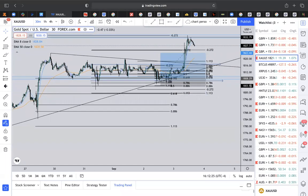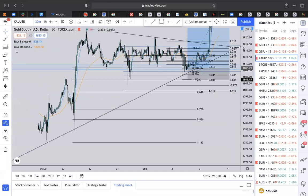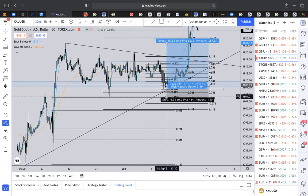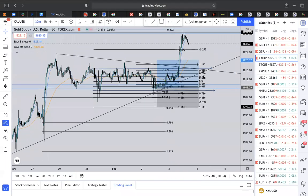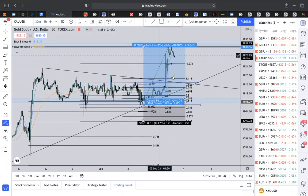Perfect. So last week was a very, very good week for us, guys, with a perfect trade on gold. Gold long from 1806 by limit. We put the stop just under 1799, then take profit, last target 1820. So it was a pretty nice trade, guys. I should put a third target around 1830 because that was my prediction on gold.